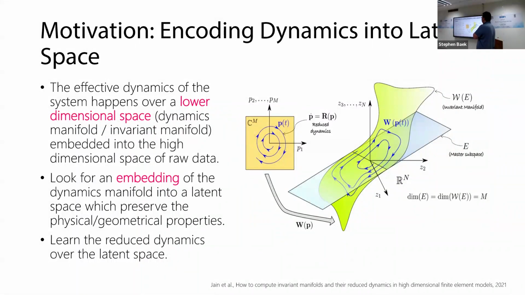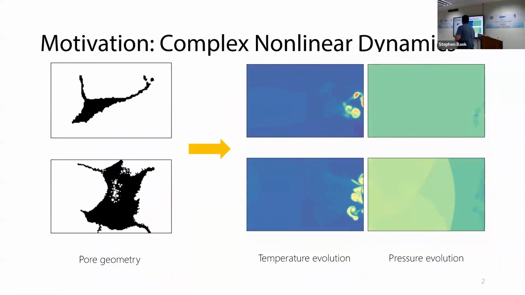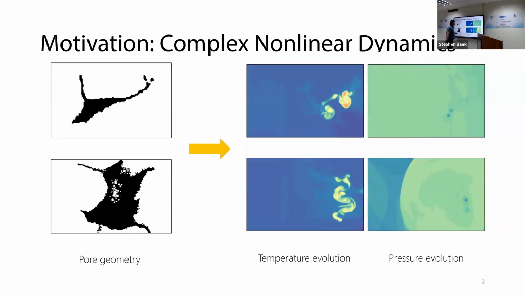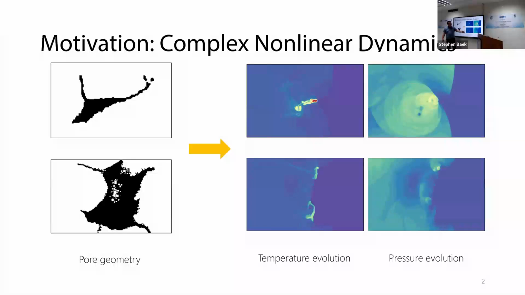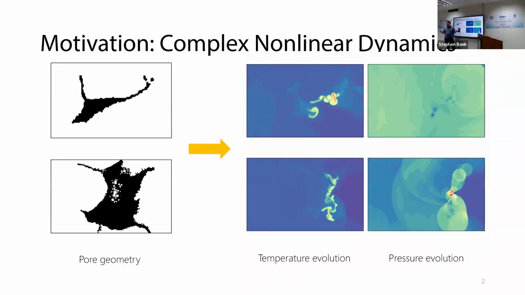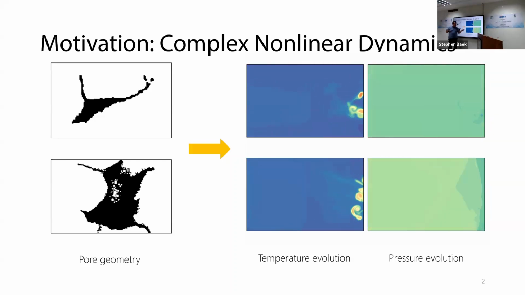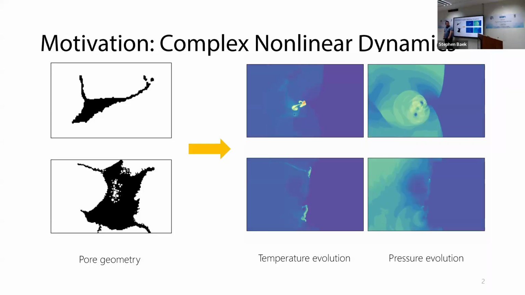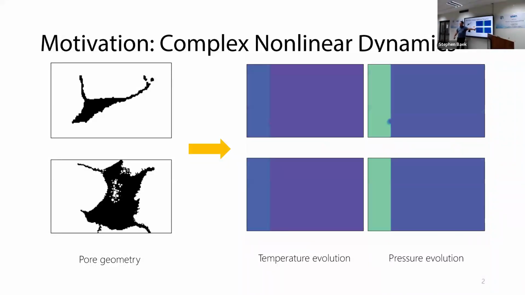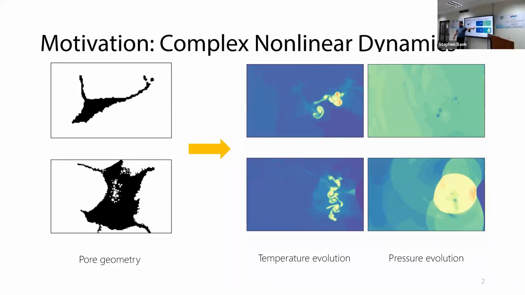Now, the idea of reduced order modeling is that, in this case, in terms of the dimensionality of this problem, we have this pixel space, okay? This pixel space is discretizing the actual physical space. And for each of the pixels, we have essentially two values, one for temperature, one for pressure, right? So in terms of the dimensionality of the problem, the Banach space is defined as a W by H by 2 tensor.